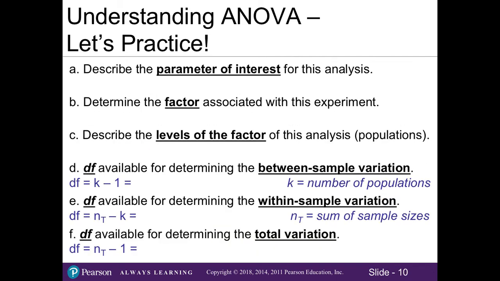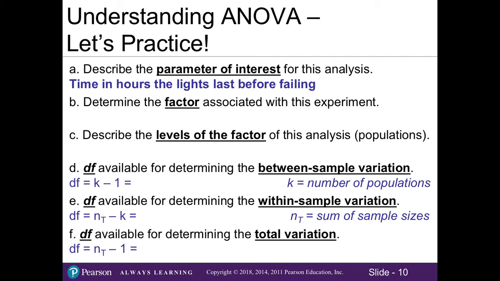So first we want to describe the parameter of interest in our story. What we're interested in knowing about our emergency lights, in order to determine who might win the bid, is that we're going to evaluate our emergency lights in terms of the time in hours those lights last before failing. In other words, the longer lasting the emergency light, the better.